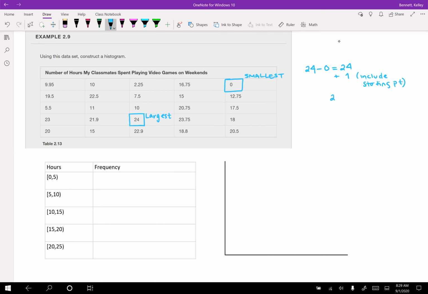So we have 25 kind of is our range. Looking at the range as 24 is fine too.